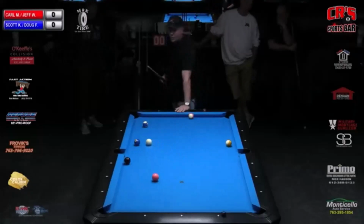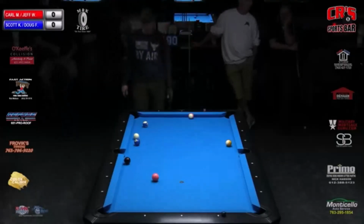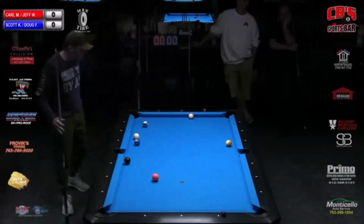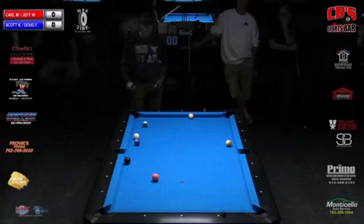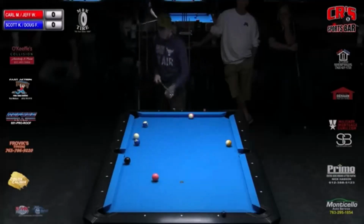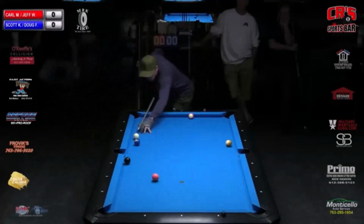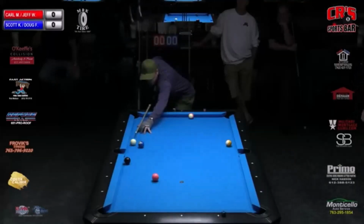Uh-oh, that ball got away from him a little bit. Now Jeff is going to have to cut this ball in the lower right corner. He could technically here thin that ball, just tickle. From our viewpoint, his right side would be our left. He could tickle that 2 ball with the cue ball, go into the side rail and hide behind the ball. Now it would leave a bank on the 9 though, and it might only just get them through another inning. But I like the idea of this here. Shoot that ball in and set a precedent.